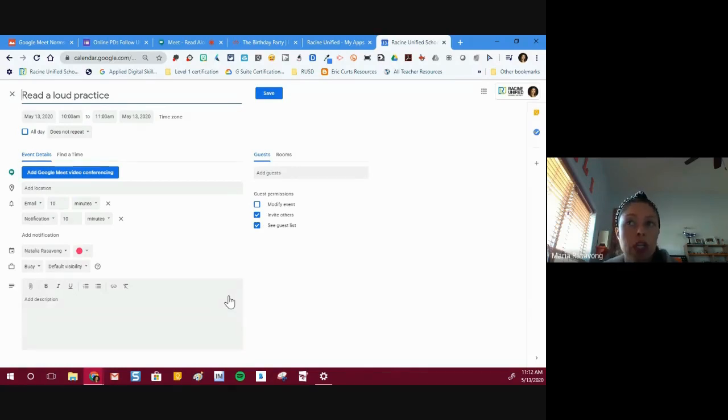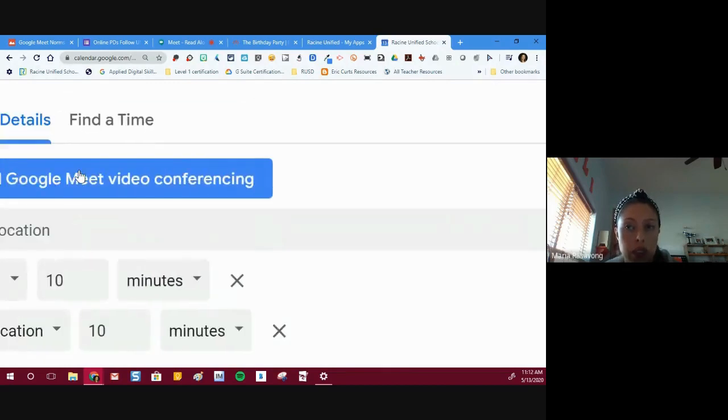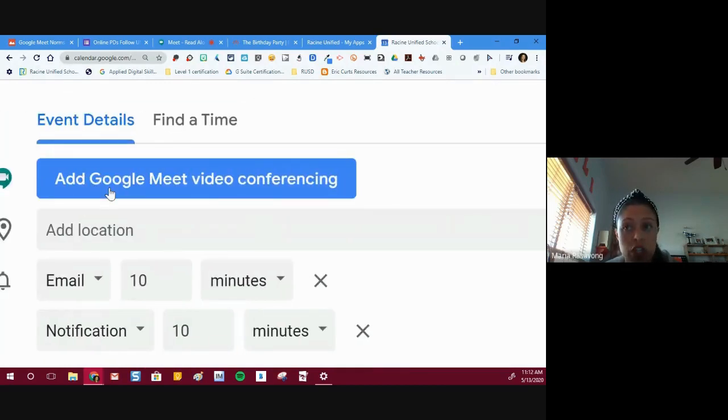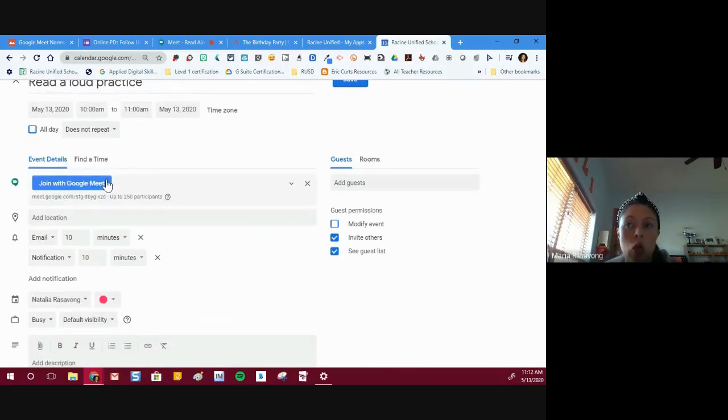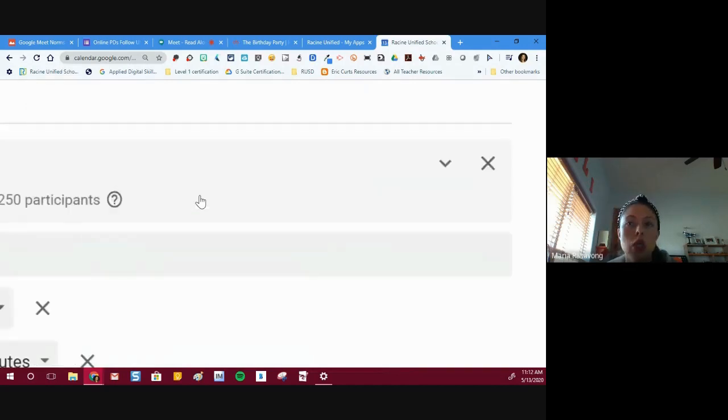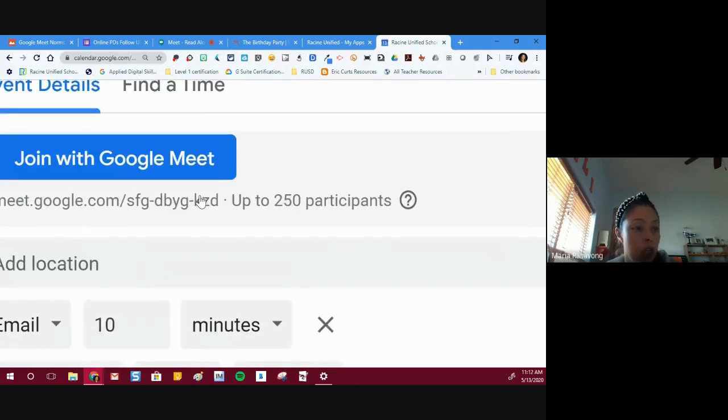The other way that you can access your calendar is through your Gmail. So I have it right here, and then I'm going to click on this blue button, and this is brand new. They just changed it and made it blue, where it says Add Video Conference. When I do that, it immediately creates an address. I do not need the address because I'm not sharing it with anyone. That address is only for me to be able to create my video.